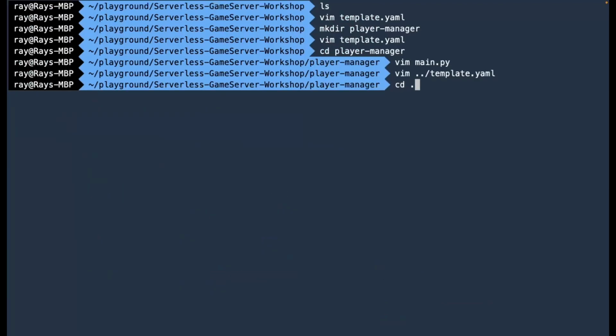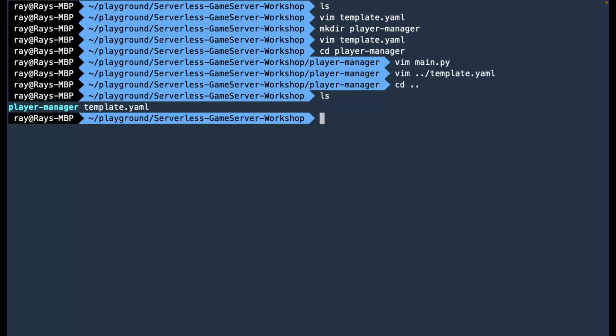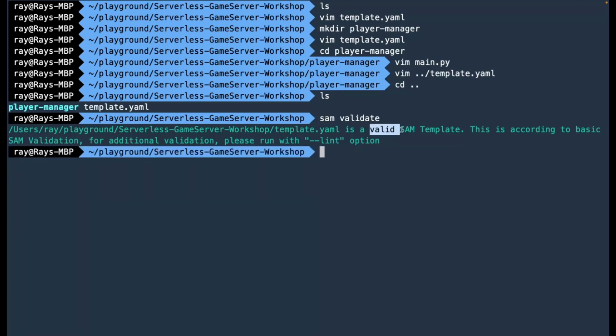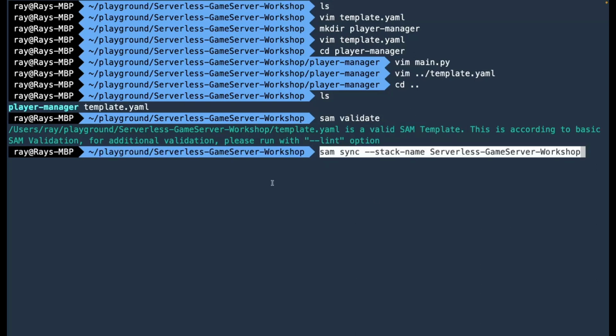Now we need to deploy all these resources to AWS. Let's switch to the directory where the template is located. We need to validate the template. We got that the template is a valid SAM template. We will use sam sync to synchronize the project code and infrastructure to AWS.